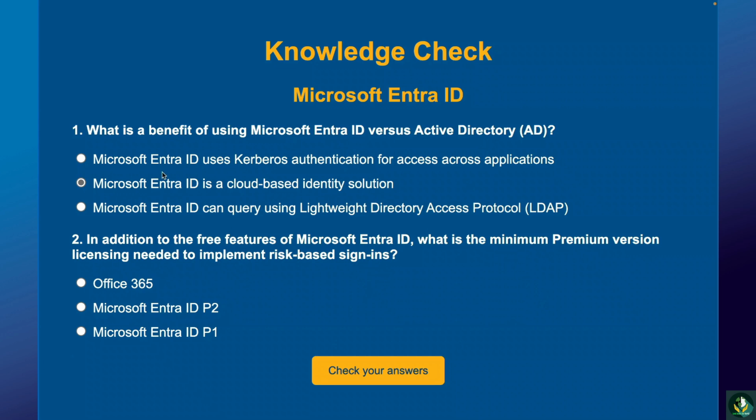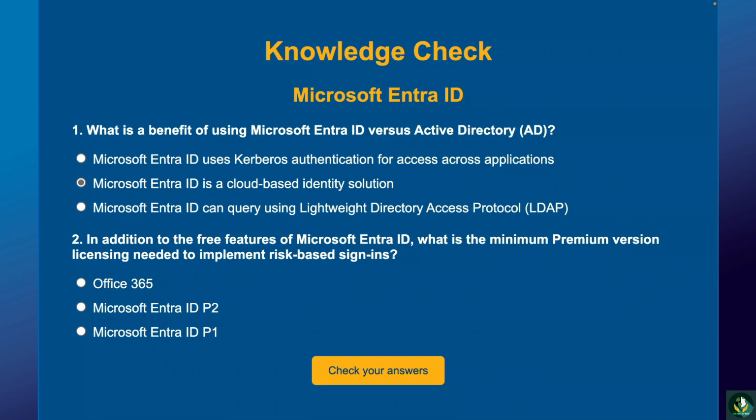For the other two options, the first one, Kerberos authentication. While important, this is not unique to Microsoft Entra ID. Traditional AD also uses Kerberos. As for the second option, LDAP querying, Microsoft Entra ID actually doesn't support LDAP queries. It uses REST APIs instead, which is another key difference from traditional AD.